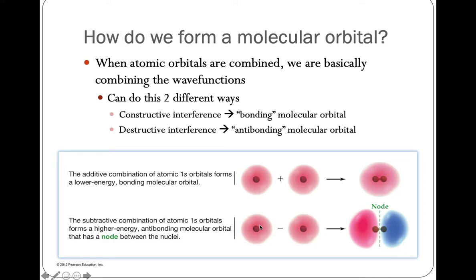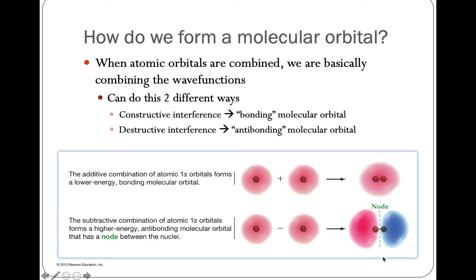So either you imagine having the same sign and being subtracted, or two things being added, but like if this was the blue color initially when you go to combine them. And I think a lot of these images we use blue and pink as positive and negative to just differentiate the signs of the wave functions. But what ends up happening with this destructive interference is that at some point in the middle, these two wave functions effectively cancel each other out and they create what we call a node.